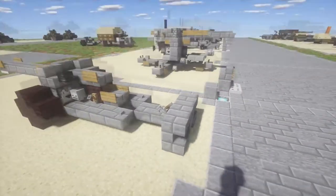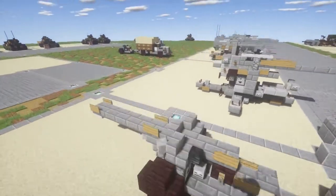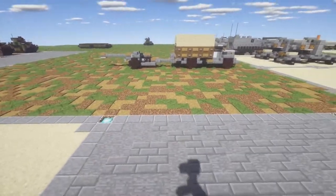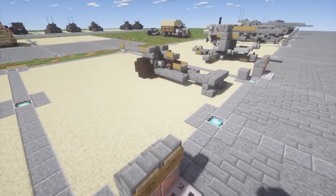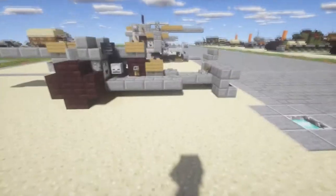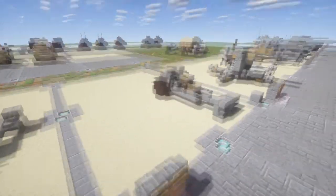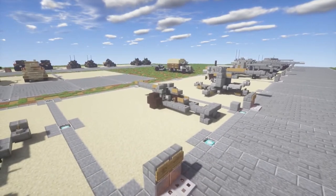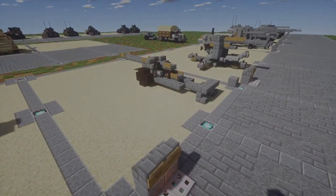You can see that these are clamped together on the very end like so, and it would of course be towed by a truck. You can see here kind of how that would work. Anyways, let's go ahead and move into the tutorial with this thing just flat deployed like this — you could have this in a storage yard or something like that as well. I'll also be showing you guys how to attach it up to a truck, which will work for most of my German vehicles.